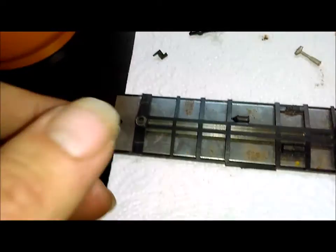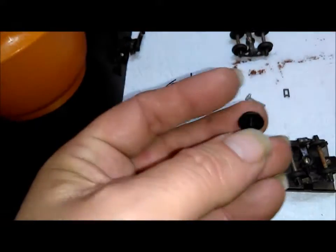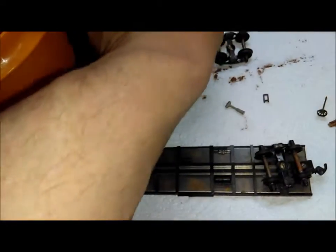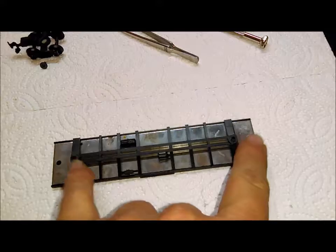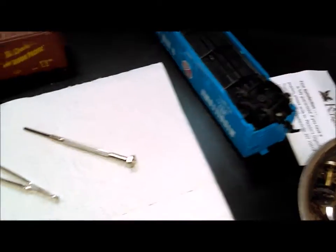While I've got it apart, I'm going to go ahead and get it all cleaned up, get it scrubbed down. I got the first piece scrubbed, so we're just going to get it cleaned up and get it all running really decent, and then put it back together and add it to the Union Pacific train. I decided to keep it all uniform, so that I keep consistent trucks and couplers, I'm going to go ahead and replace both of them.